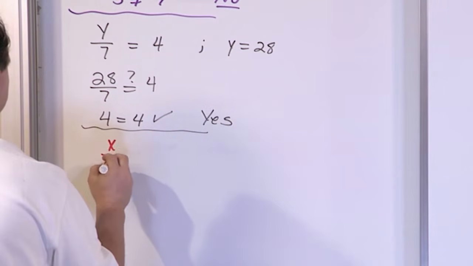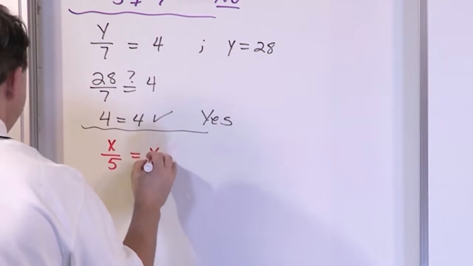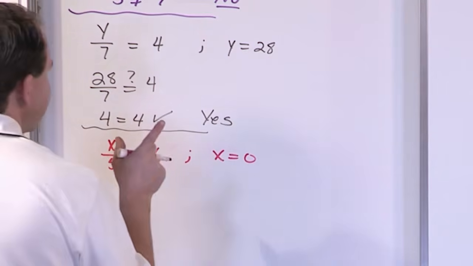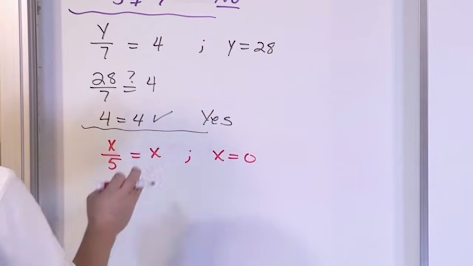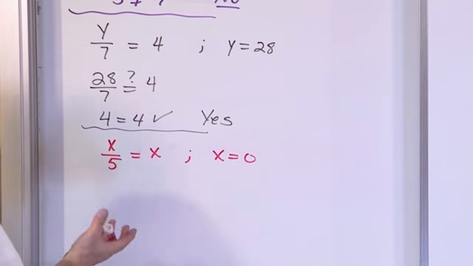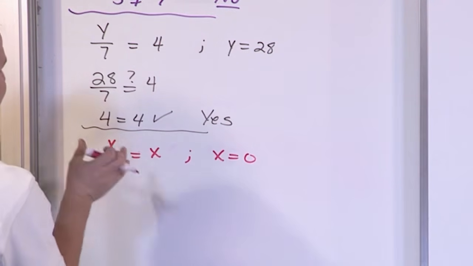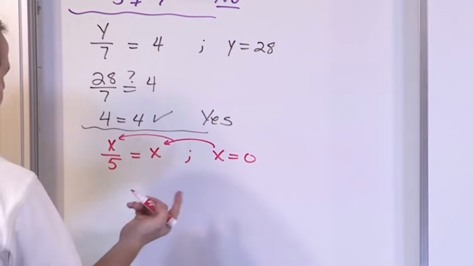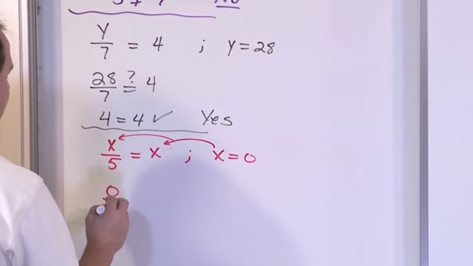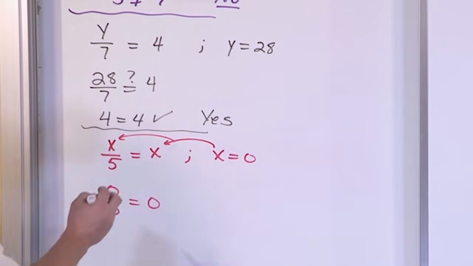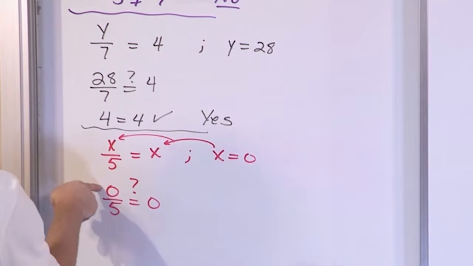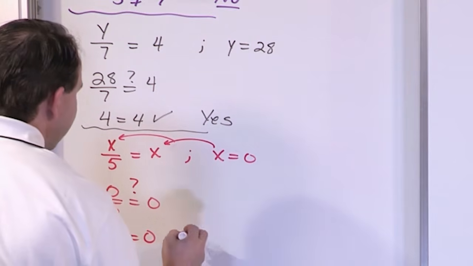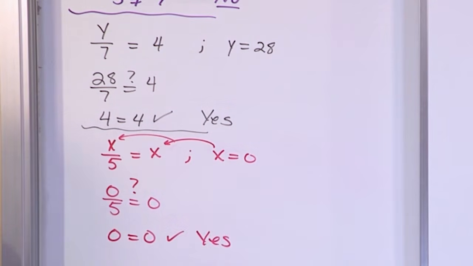What if you have x over 5 is equal to x? And let's ask ourselves, is x equals 0 the solution to this one? Now this looks a little different at first because we have x in both places. But don't be startled by that. All it means is everywhere you see x, you have to substitute for what you think x is. In this case, it's equal to 0, or so we think. So let's stick it in there. 0 divided by 5 is equal to 0. And we have to figure out, are these things really equal? Well, what is 0 divided by 5? 0 divided by anything is actually 0. So this does satisfy it. Yes, this is the solution to that equation.